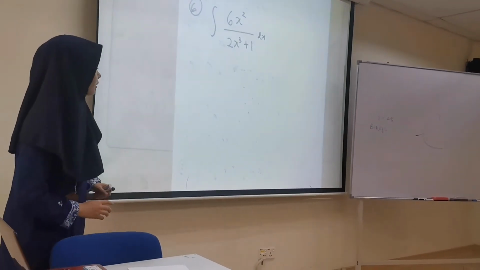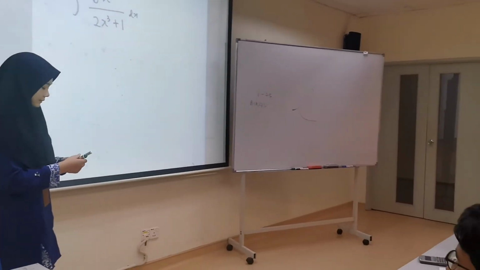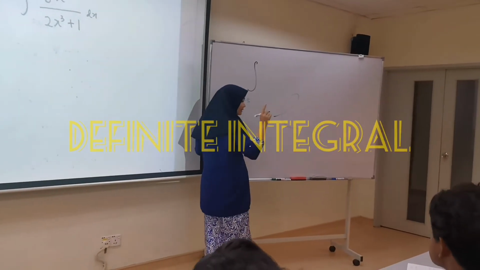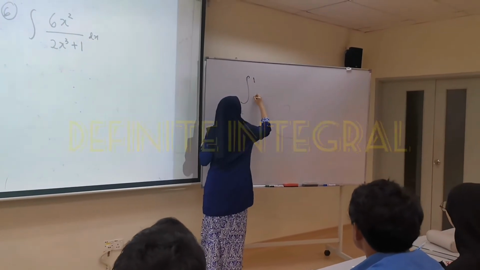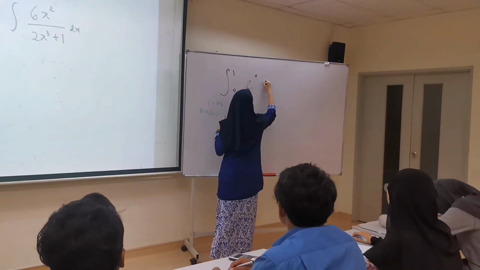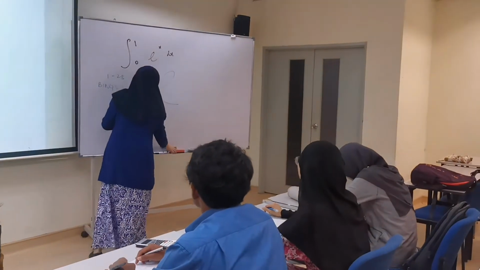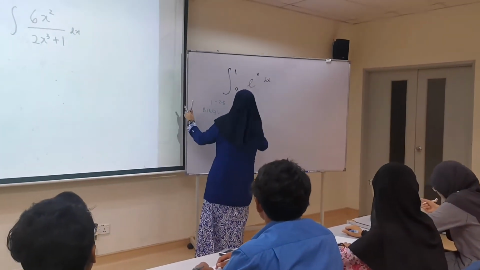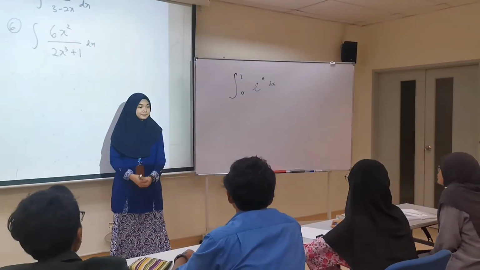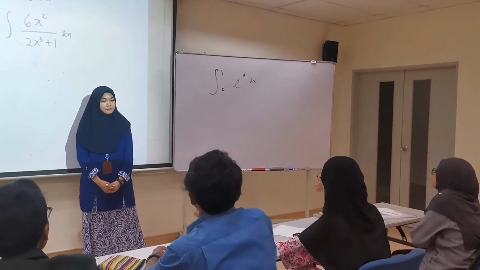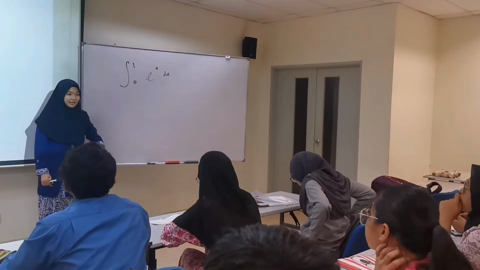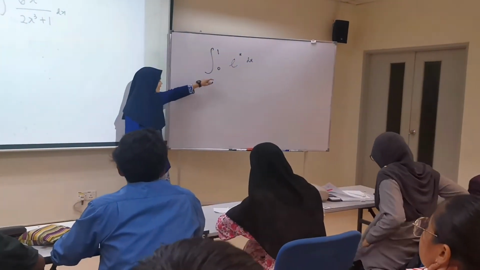Now we're going to learn some things when the integral has values on it, let's say 1 and 0, the integral of e to the x dx. You learned this before. We learned the e to the x one. It's just e to the x, you just don't have these numbers. So, what are these numbers?